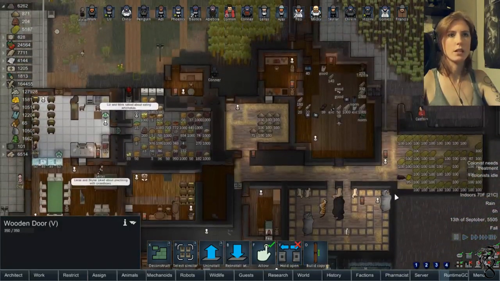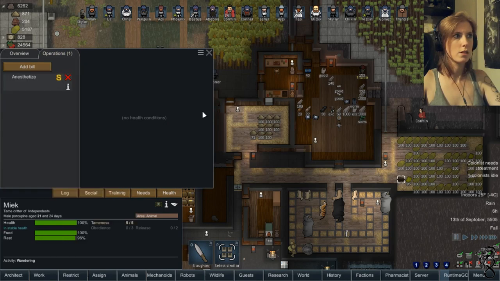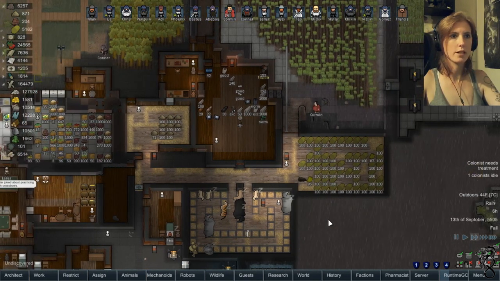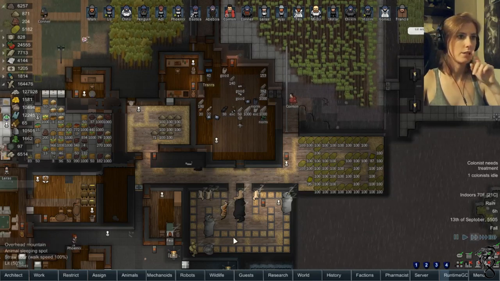Okay, we need to find our other little dude and get him hunkered down inside the thing. Then I think we're going to take Tigress and Criminal.